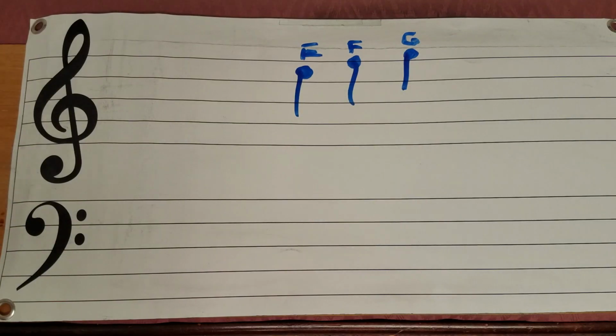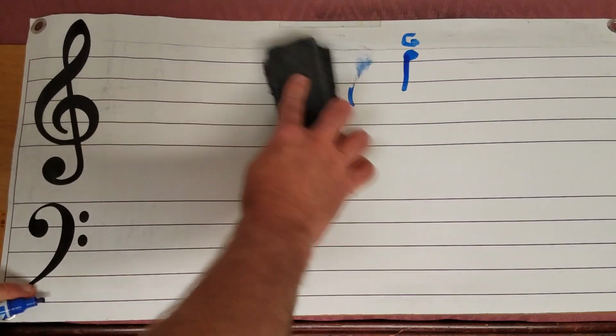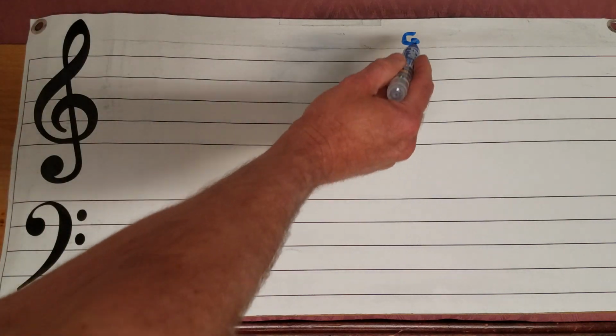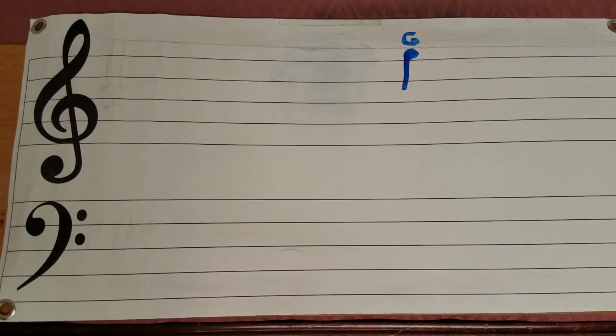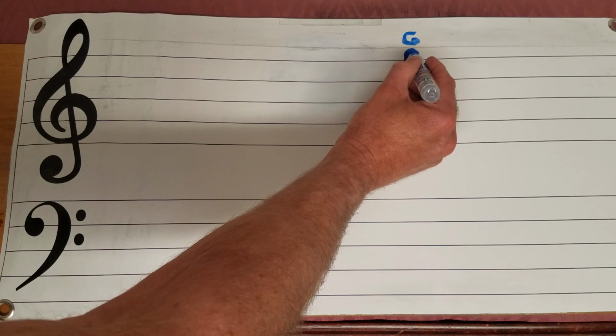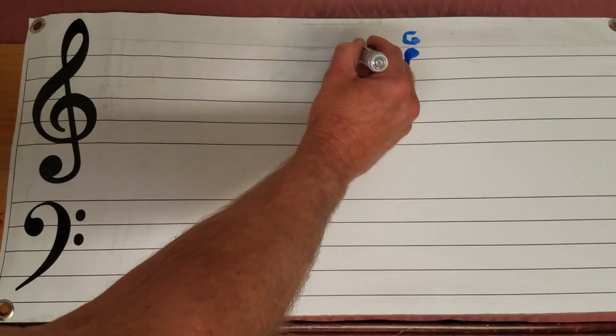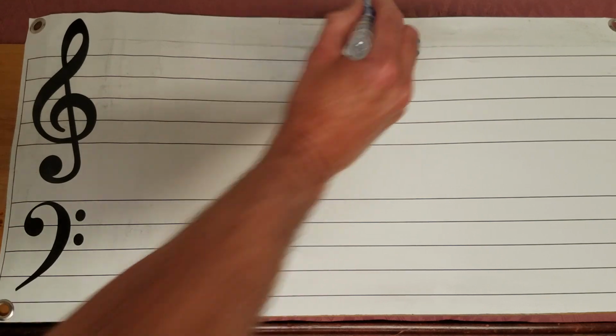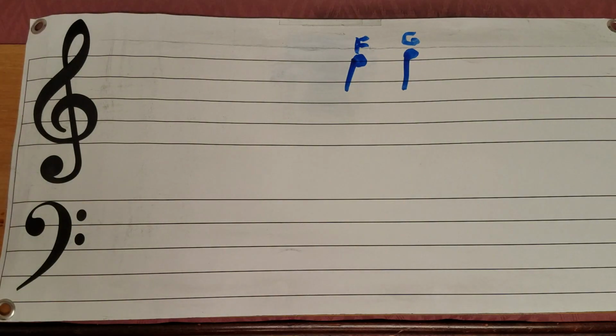Here is the G. Now, let me grab the eraser here, and you will again make note, no pun intended, that the G is up there and it rests on the very top of this line. See how it's just touching it, but it's not going through the line. Again, the one that the line goes through is the F. And also, I always love to do these lessons in such a way to where the notes are next door to each other so you can compare and contrast them.